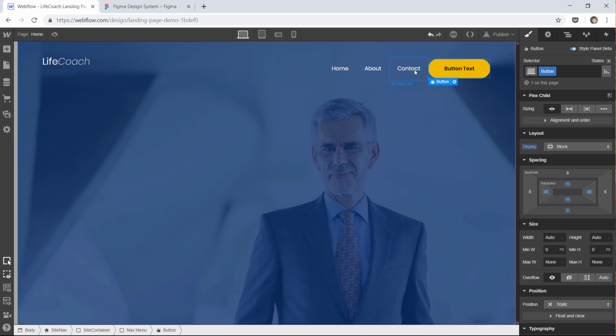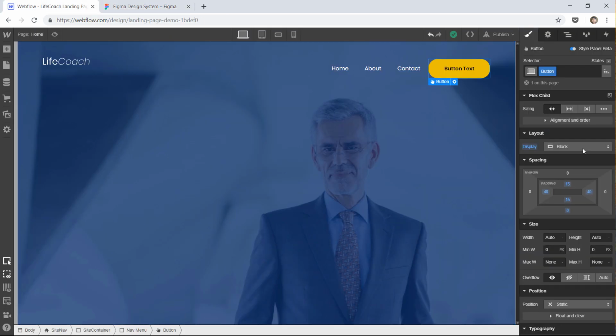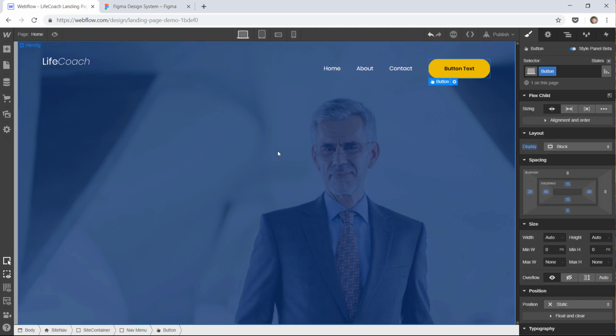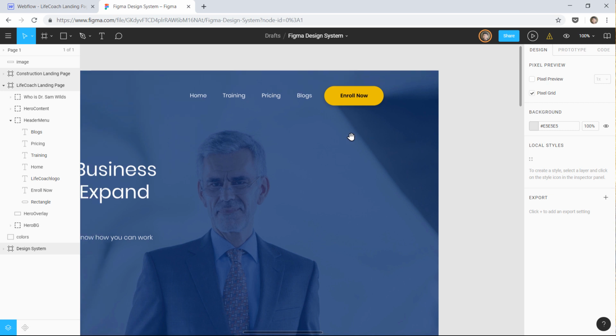Okay, so the thing I'm missing here is I want to put 20% margins from the left side to equal the size of this, right? So add 20 from that.